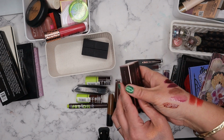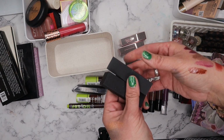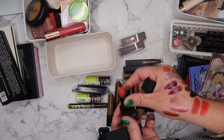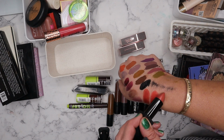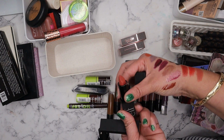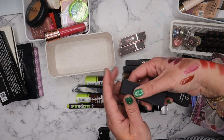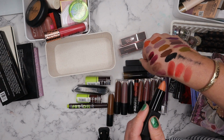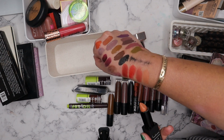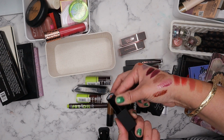I really like these. These are more like traditional lipsticks. And then I threw in these two e.l.f. ones. These are the O Face lippies. I figured I need some lighter nudie shades. These colors are new to my collection too. So this is a nude warm pink. This one is in Vocal, and then this one is in Hustle, which is a nudie warm beige. I was like, okay, I need some lighter tones. So if I'm not feeling all of this, I can go in this nudie section.